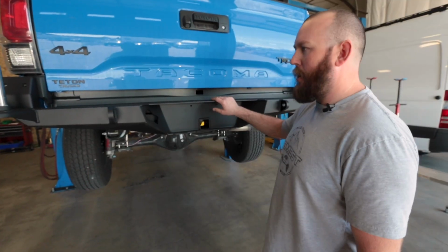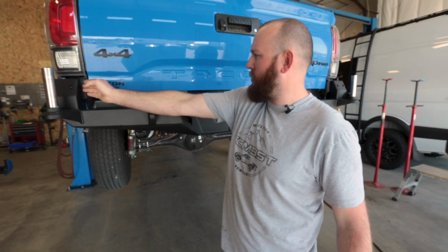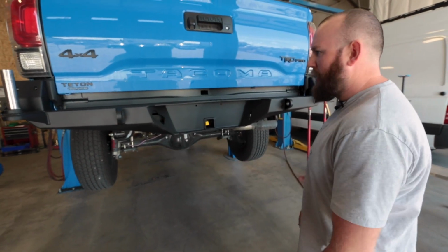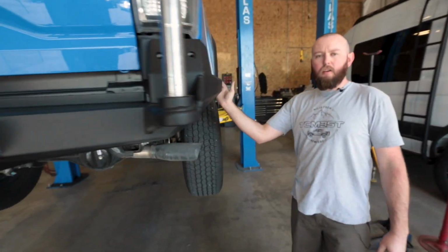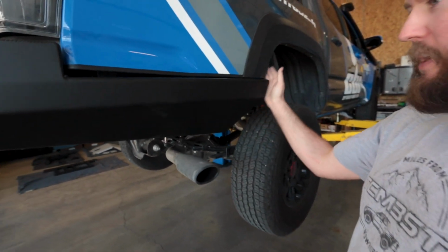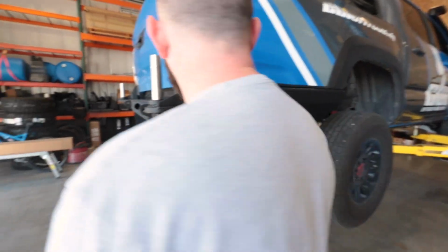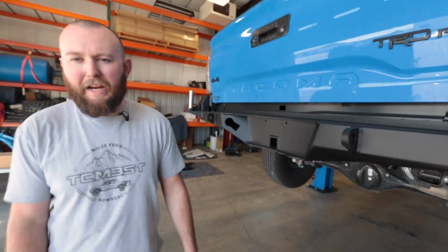So once we got our bumper on, we got it adjusted where we want it. I just have a nice, small gap right between here, just set forward. You can also make sure to look at where it's sitting in line with your fender and your bed, just to get it lined up. And then we'll go ahead and tighten those down, and then we'll move on to the brackets on the sides.